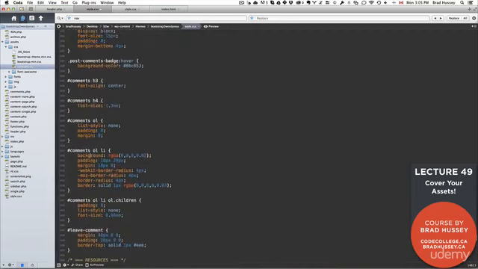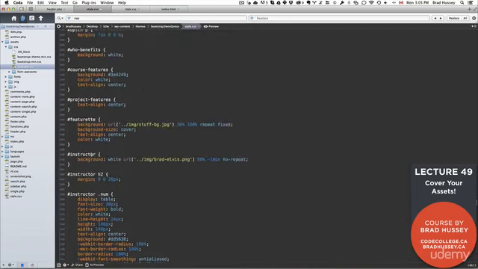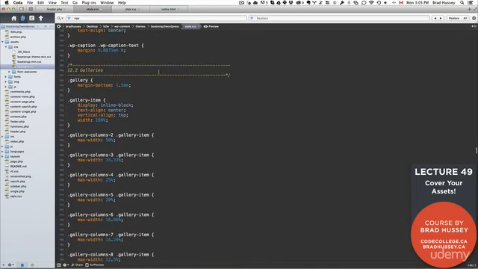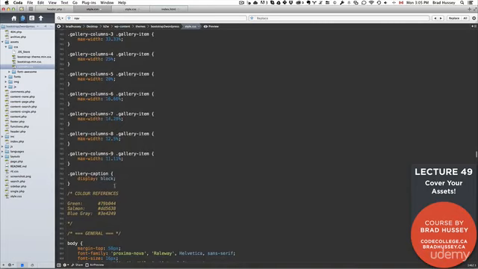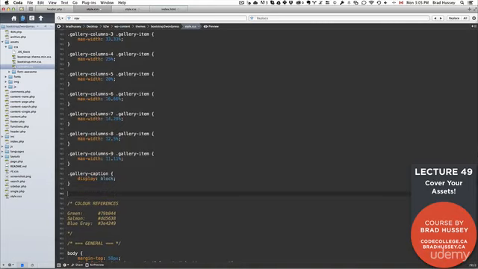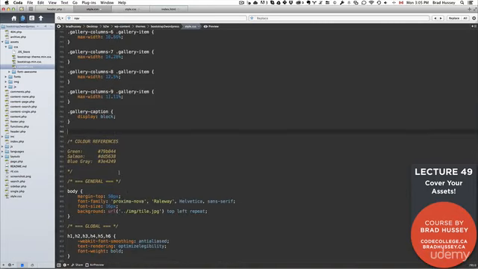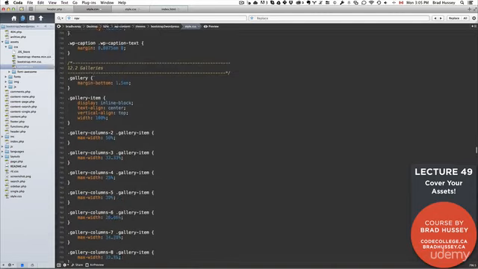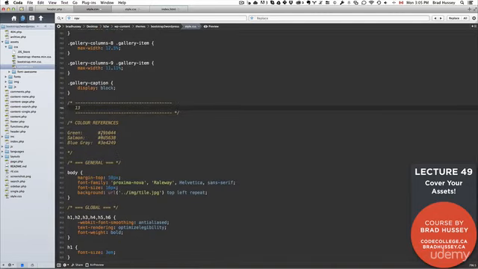I'm just going to scroll up to the very beginning of our custom styles here. I'm going to make a note of it. Okay, so we have galleries here. This is the previous styles. Here we go. Here's where our styles start. I'm going to add a comment here, and I believe this is number 13. Yeah, we're going to go number 13 in our table of contents here.